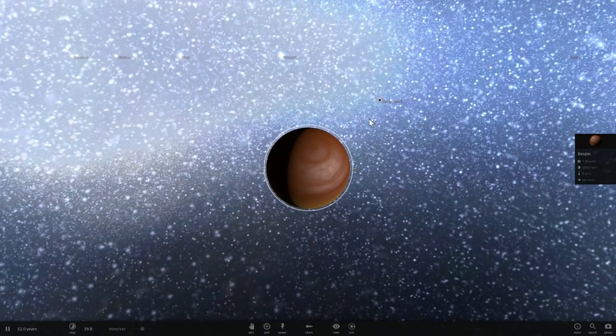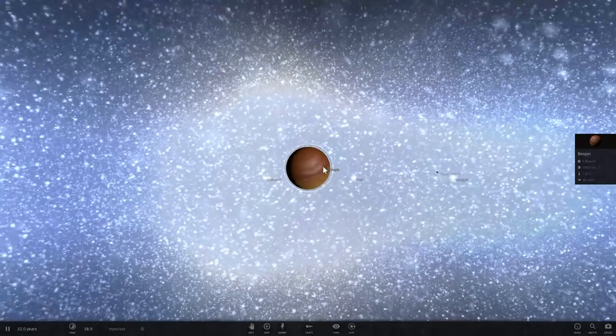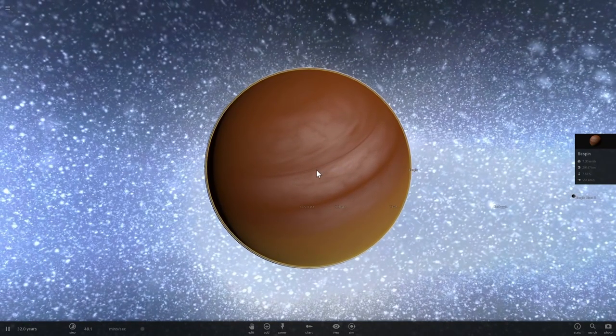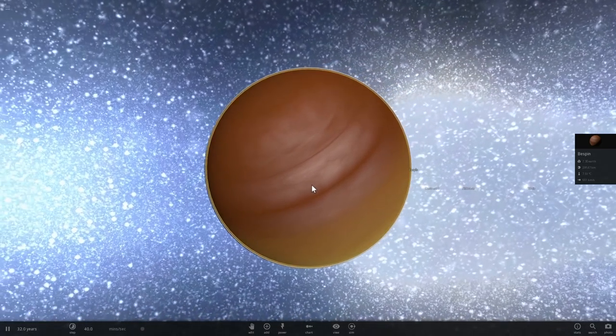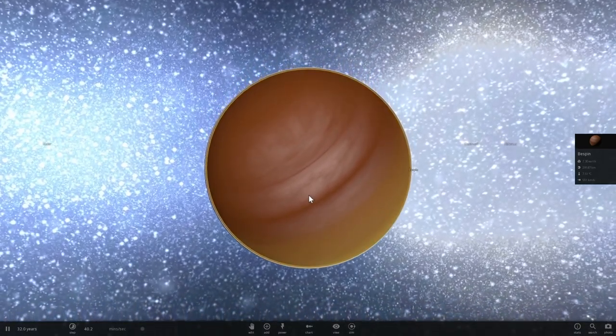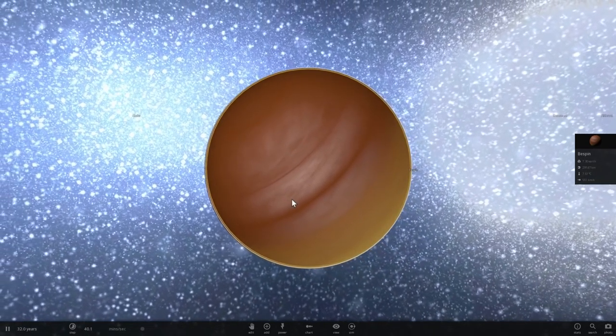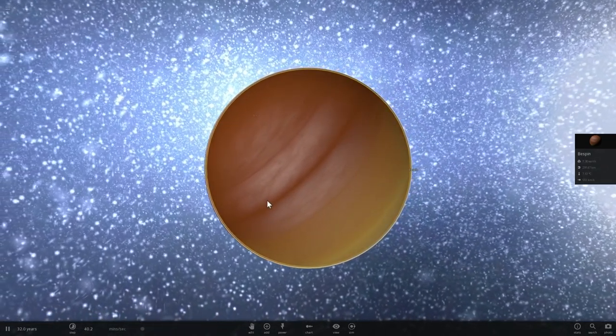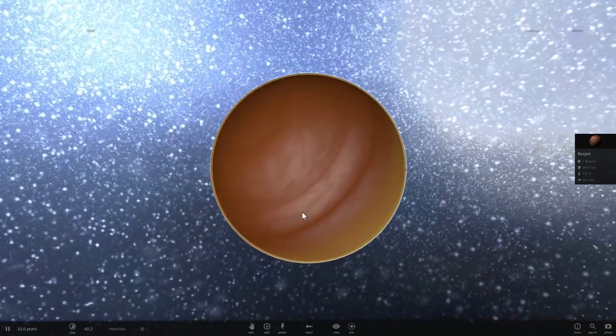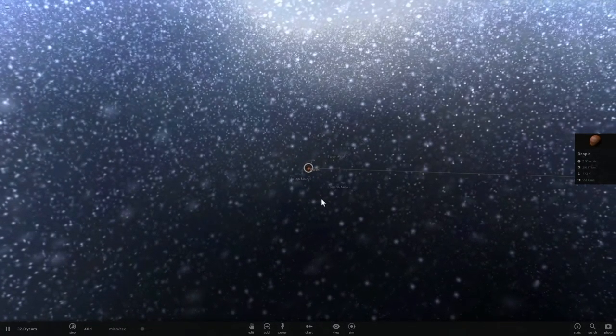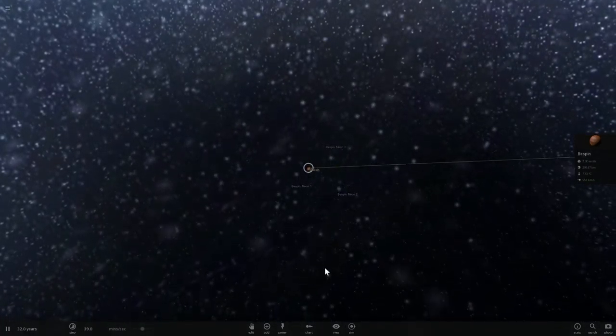Now, what we're going to do is actually recreate this from scratch. I'm going to show you what the actual solar system looks like here. We'll also talk a little bit more about the specifics of Cloud City, and the industry that goes on here, and so on and so forth. So let's start by going into the orbits here. I just want to see if this is working for us.